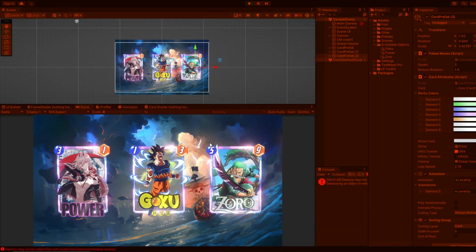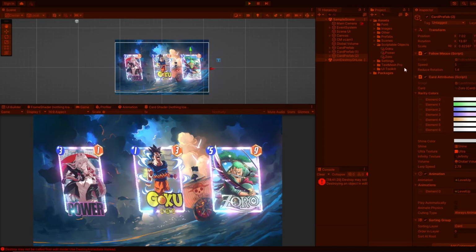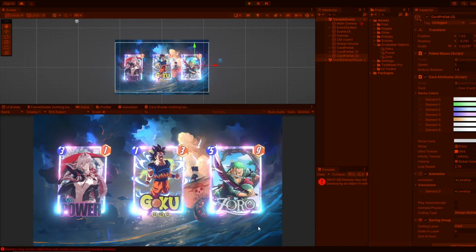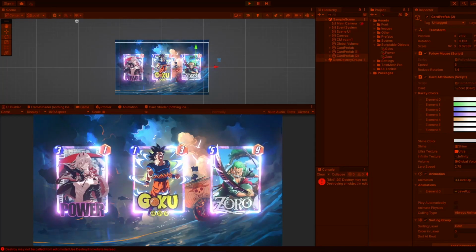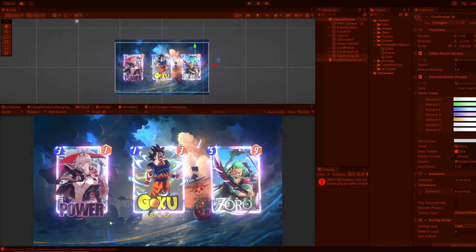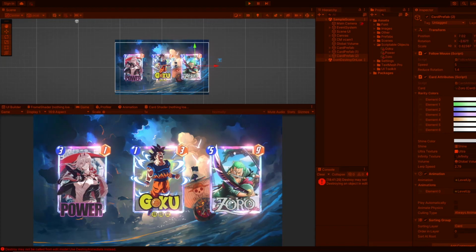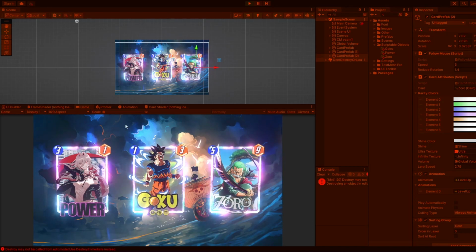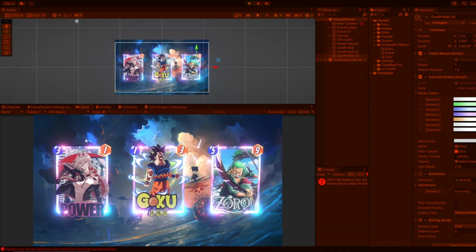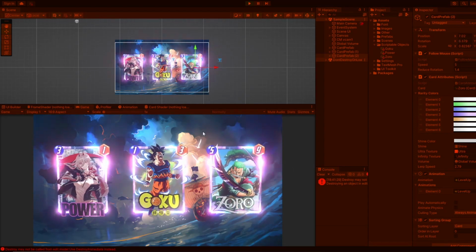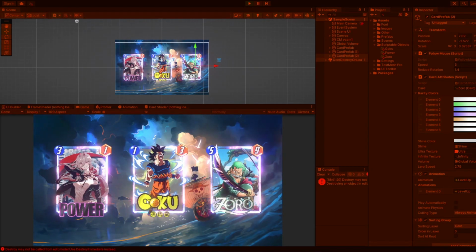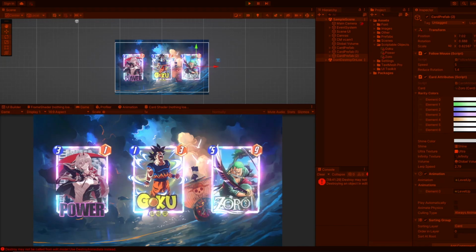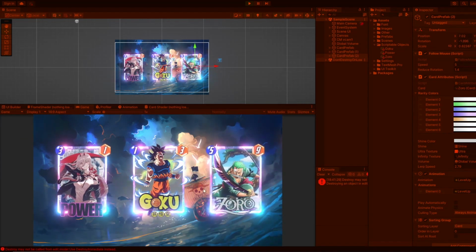They all have a follow mouse script up here, which basically makes the cards look at or face towards wherever I move my mouse. That's just to highlight the 3D effect, which could be done multiple ways. I feel like the Marvel Snap game actually does the 3D part a little bit better. This just looks like flat planes on different levels moving, which is exactly what it is, and I believe Marvel Snap does something similar. I think I'm missing a piece here where it keeps it facing towards the camera at all times, whereas mine actually fully tilts.